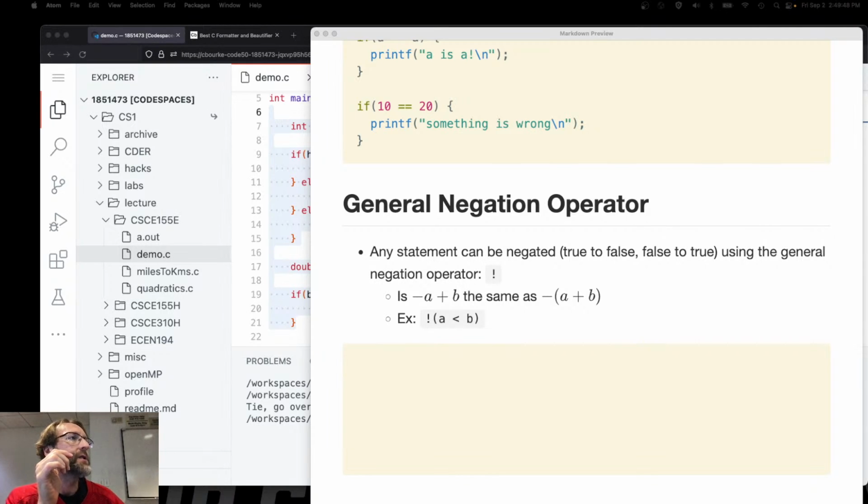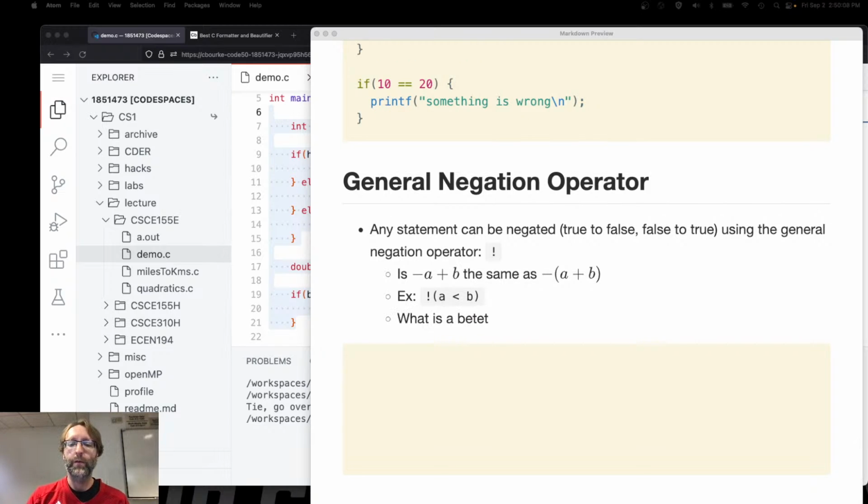Logic-wise, it's also the same case. If you've got a negation, you want it on the entire expression, you need to put parentheses there. Otherwise, you're only negating whatever A is. And we'll talk about what that means here in a second when you negate a variable. Okay? But otherwise, you can do that. But what's a better way? What is a better way of writing this?